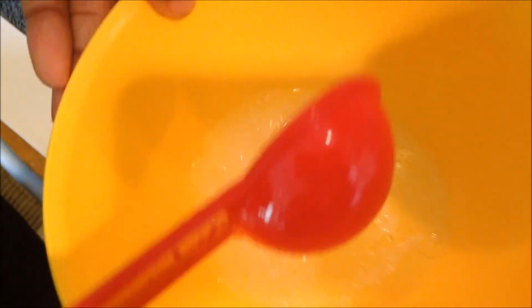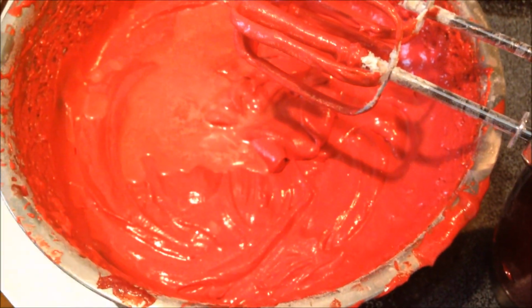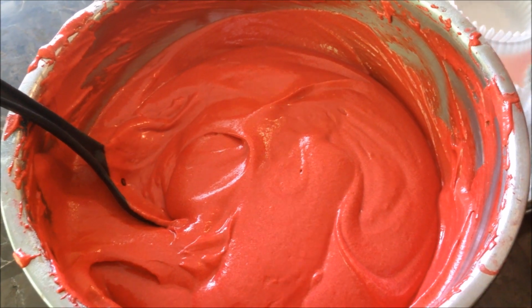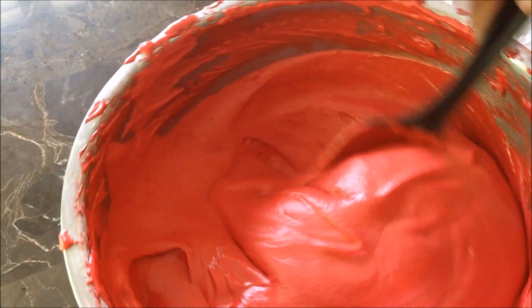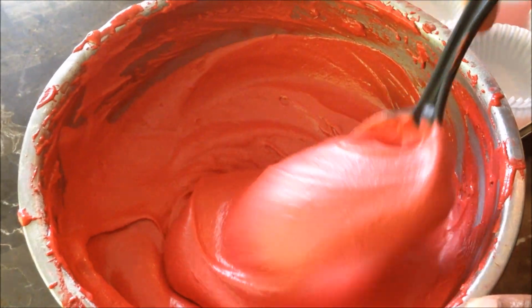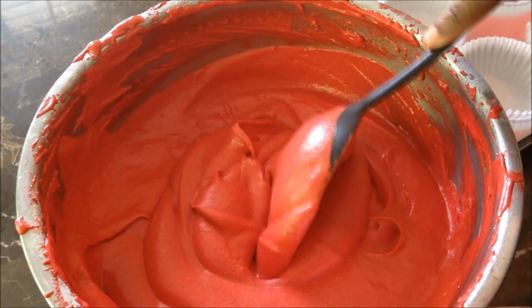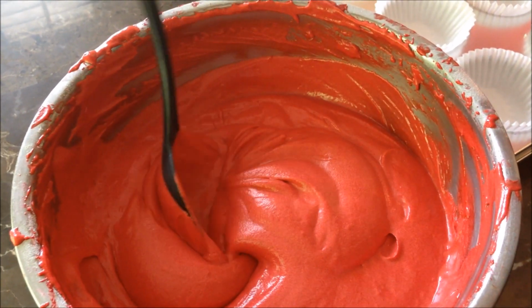All right, once you got that nice and combined, you want to pour that mixture into your bowl and give it your final stir. Okay, ladies, I just gave our batter a final mixing once I added the vinegar and the baking soda. Look how moist and thick that looks. Oh my God, it looks so good.